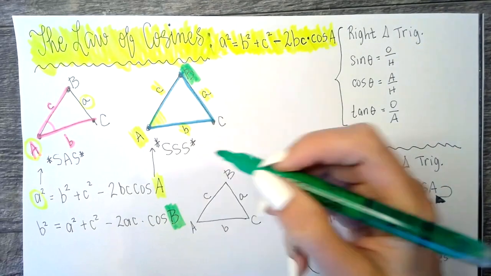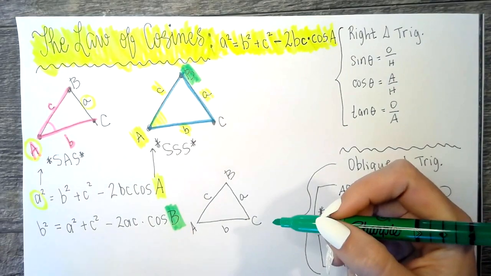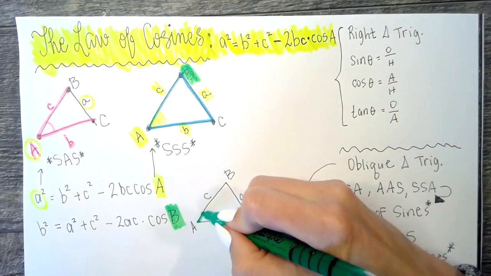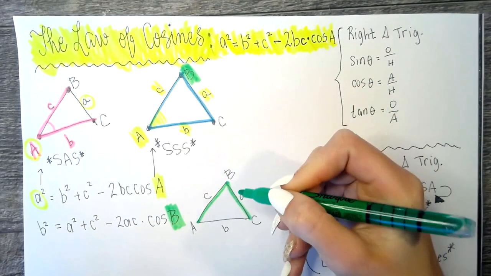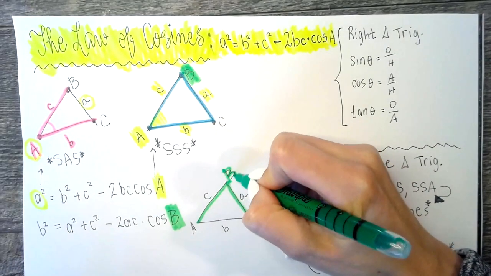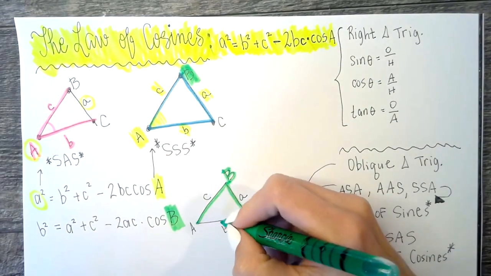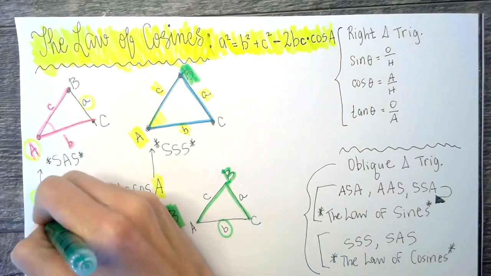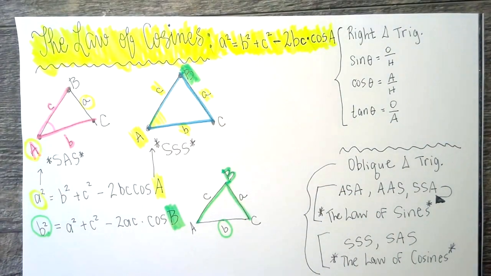Angle B, and I will also mark up the triangle next to it with green as well. So I would be given angle B and sides A and C, or sides A, B, C, and I'd be trying to solve for angle B. All right, a little strange, it makes more sense in application. If you understand it now, awesome.